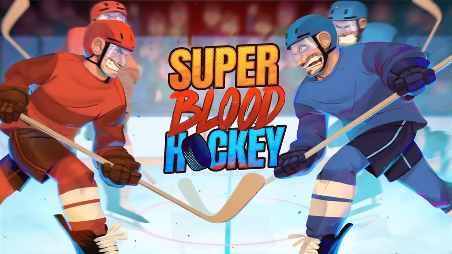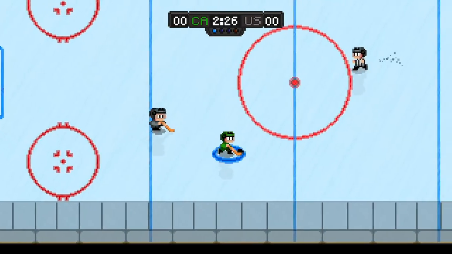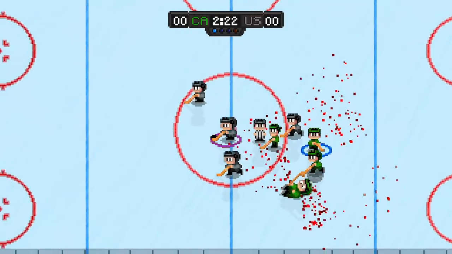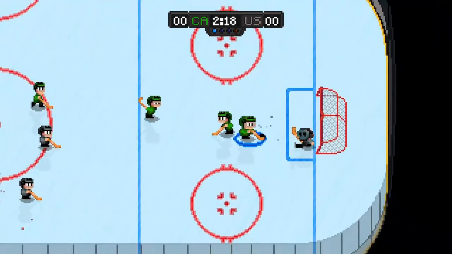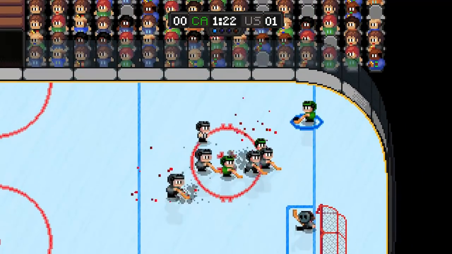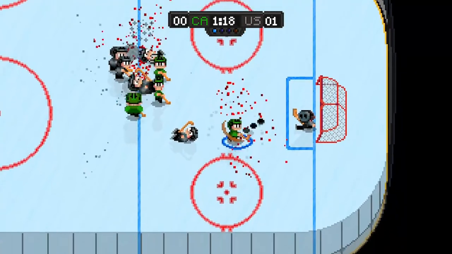Next up is Super Blood Hockey, which is developed by Lauren Lemke out of Finland, and it's published by Digirati. This is a game you can play on Switch, but it's across a lot of different platforms out there, and it's a throwback to 8-bit and a little 16-bit hockey that we've seen before. It's very fast, very accessible and very easy to play. You can also play this one with up to 4 players, which is great.